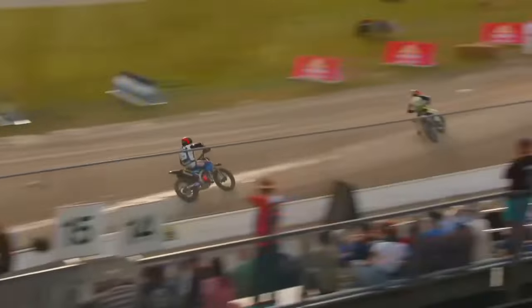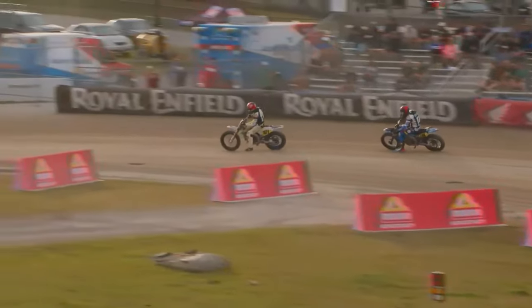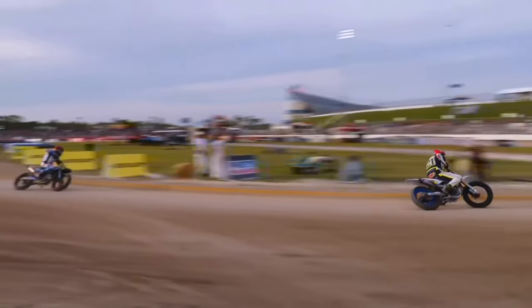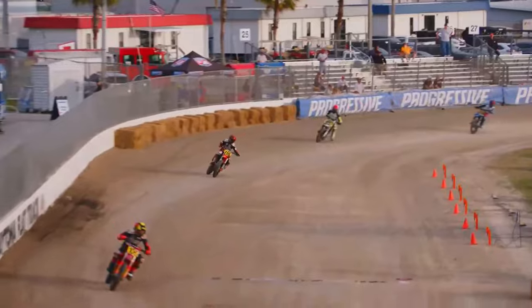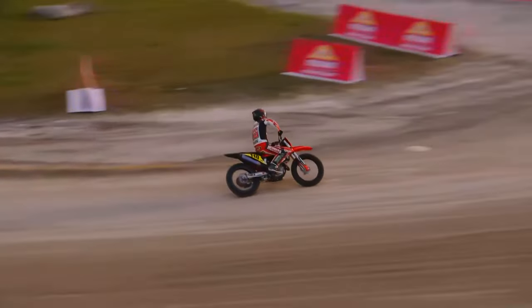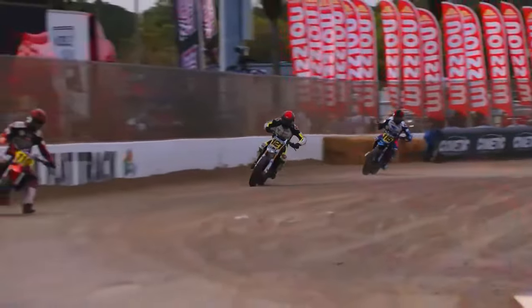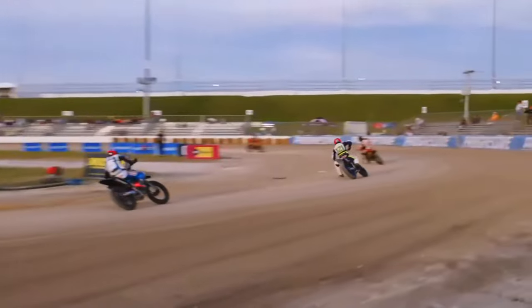And some of these guys, it's their first time to ever race here. They don't run very many amateur races here at all. We did this last Tuesday, so none of the pro riders could race that race because that's a rule in the rule book. You can't race a certain amount of days before the national. So a lot of these riders were out here watching what was going on and watching how the track changed, but they weren't allowed to race here. Again, Scotty, for those that maybe have never been to Daytona for a flat track race, as it is with every form of dirt track racing, every region has different surfaces.